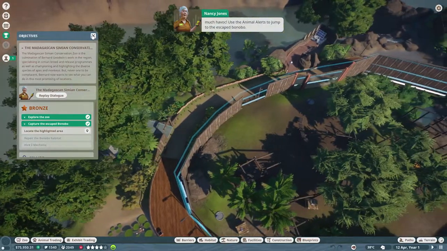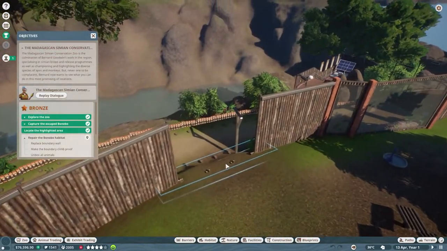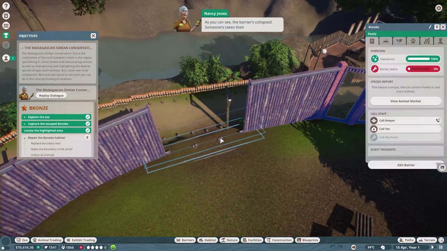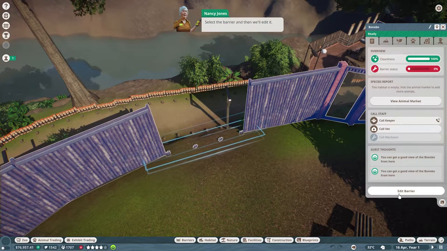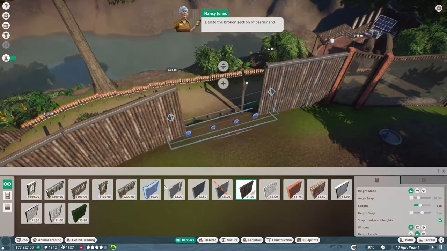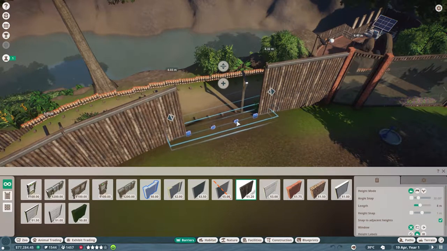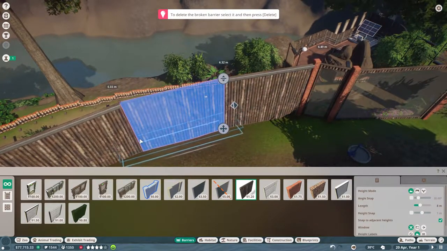Use the animal alerts to jump to the escaped bonobo. As you can see, the barrier's collapsed. Someone's taken their eye off the ball, obviously. Let's get this one replaced. Select the barrier and then we'll edit it. Delete the broken section of barrier and replace it with a brand spanking new one. Okay. Delete. And let's put in the new one.